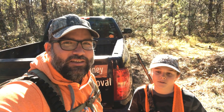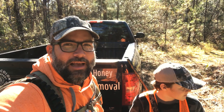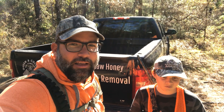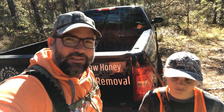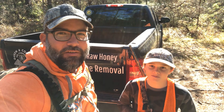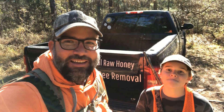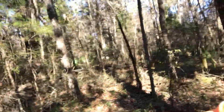What I like doing in this unit is I know some of the bedding areas the hogs like to lay down during the day. So we just kind of sneak up on those bedding areas with the wind in our face and try to get close to them and get them to stand up. We've done really well over the years, and this unit has some really good tasting hogs. So we're going to get at it and see if we can get one down today. We're hunting in nice hard bottoms, mostly oak trees.